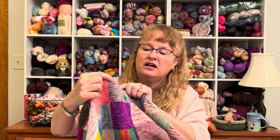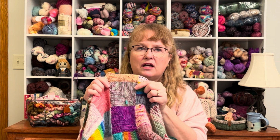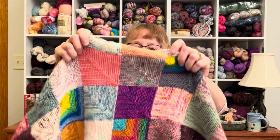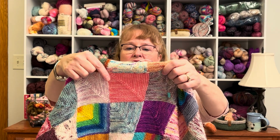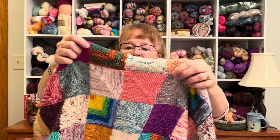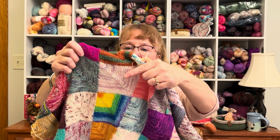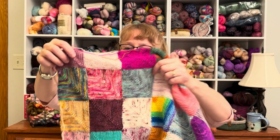I know this yarn is Cyborg's Craft Room, and I think it was a Monet, something to do with Monet, but that's a really pretty colorway. And then this, I think, was either, well, it was from either an advent calendar or an advent swap. This one was from a Nutcracker advent calendar. This one was from an advent mini skein swap.